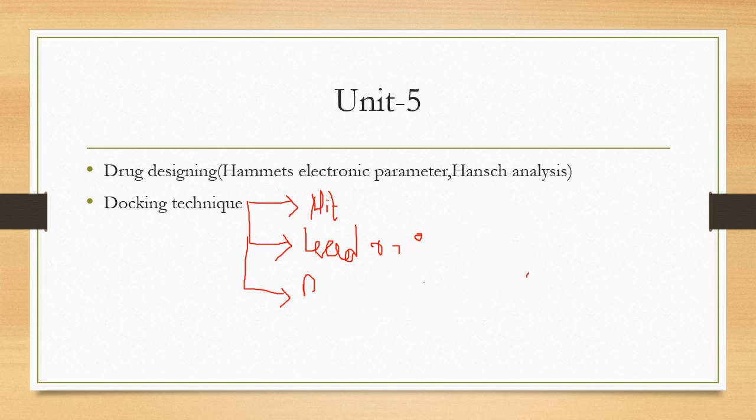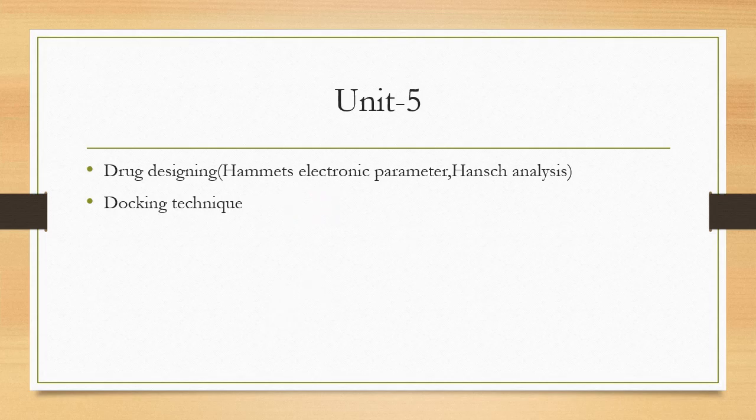rule of 5. It is very important whenever we consider a drug. The log P should be less than 5 for a water soluble drug. Along with that, the hydrogen bond donor should be less than 5. The hydrogen bond acceptor should be less than 10. So you have to consider all of these parameters whenever you are designing a drug.